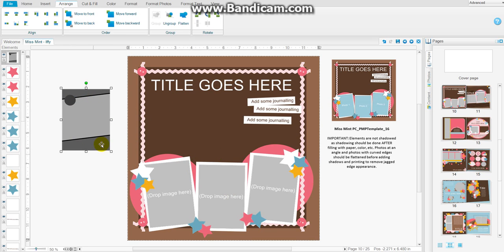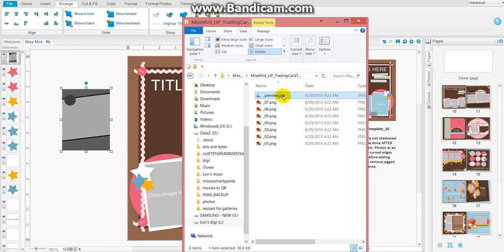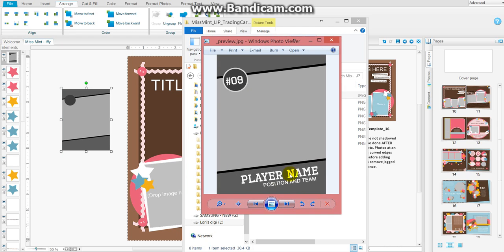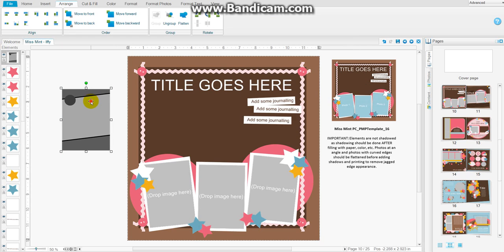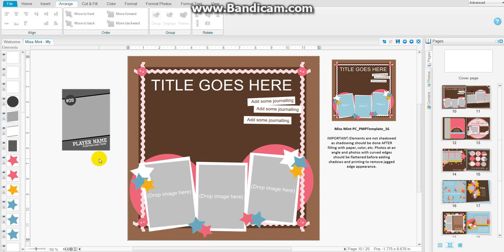But what I do notice, if I go back and I look at the preview, you can see that not every piece got to the front. So I'm going to just ungroup, and here are those white pieces that ended up underneath, and that happens quite frequently, not a big deal. Just select them and move it to the front, and now everything is there.